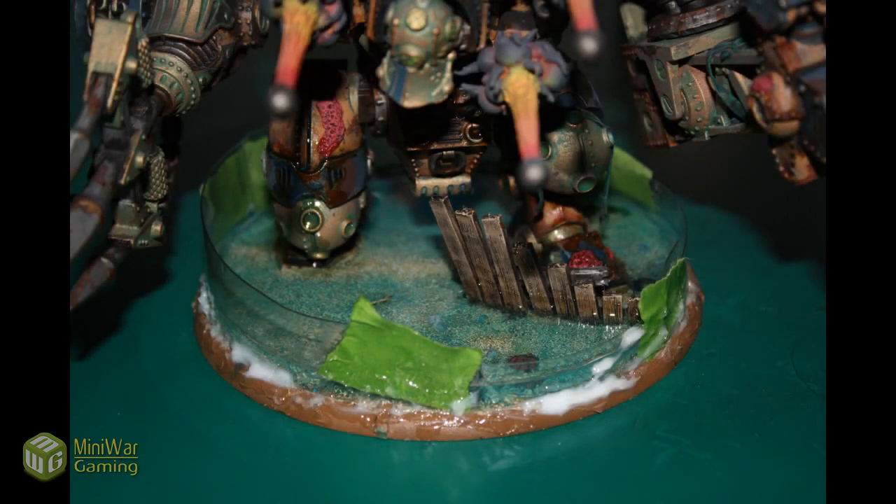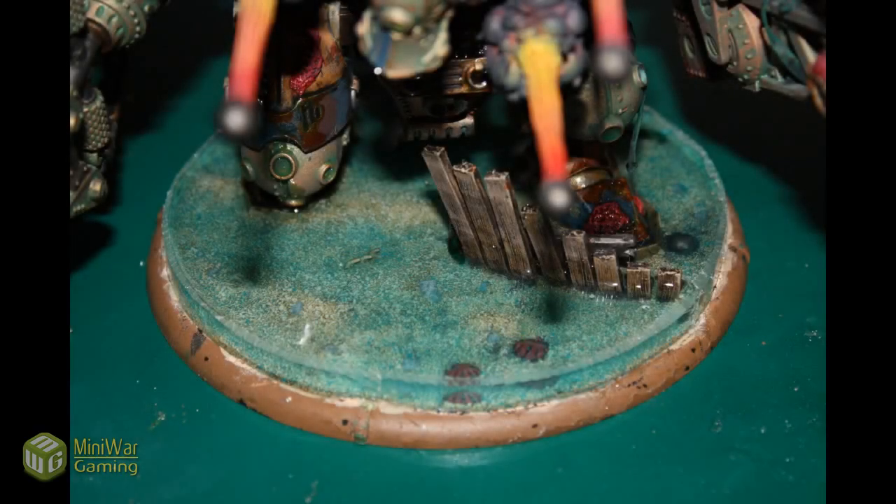To create the still water on the base, I used Solid Water by Deluxe Materials. The walls I made to hold in the water while it was curing were just made from cut-up War Machine boxes, some tape, and a little bit of water effects just to make sure it didn't leak out. When pouring it, I added a bit of turquoise ink to give it an effect of depth and make it appear a little more tropical. After letting it cure for 36 hours, I cut off the walls and filed down the few lips that had formed around the edges.